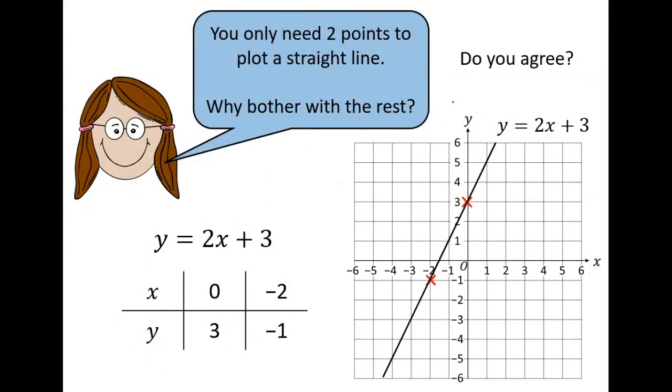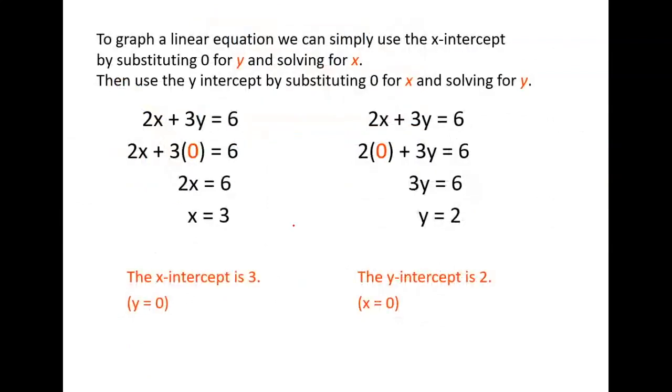So this is finally where I bring it up. For some reason, I thought it was sooner. You only need 2 points to graph a straight line. Why bother with the rest? Do you agree? I think most of my students would agree because it's much easier to just graph 2 points. The last ones we've been doing are a lot more points, right? So sometimes we're doing 4, sometimes we're doing 6. In any case, 2 is usually the easiest to do. So in this example, the 2 points that were picked were 0 and -2 for my x's, and I subbed in to get my y of 3 and -1. So you really only need 2 points to graph a straight line.